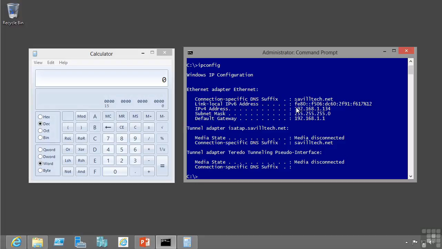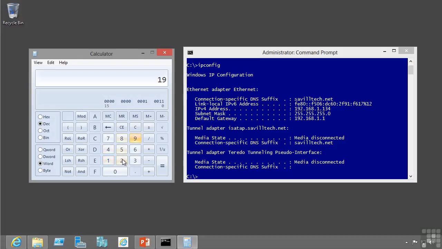For example, 192, if I type this in my calculator in programmer mode, you can see is actually 11000000. So in reality, each of these numbers is a binary number. That's how it's actually being stored. But for ease of reading, it would be very hard for us to read an IP address of 1100000010101000000001, etc. And so this dotted quad format makes it very easy for us to understand and use that IP address. And this IP address is actually set and configured through the IP stack of the operating system.